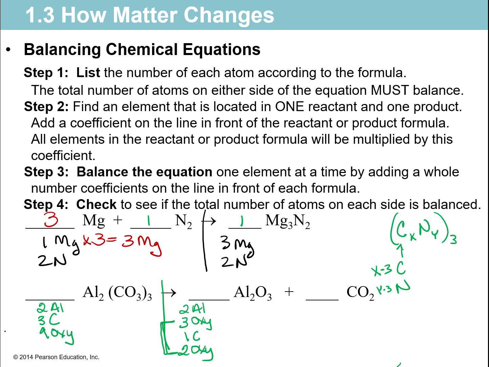Okay, now check the carbons. They're not. So which side do I change? The right side. So how do I end up with balanced carbons? Multiply it times 3. So I've got to multiply that carbon by 3. Remember that 3 goes in front of the CO2. But that means I'm not just multiplying the carbon. What else am I multiplying by 3? But not all the oxygen, just the 2 oxygens that we have here. So that's going to give me 6 oxygen.